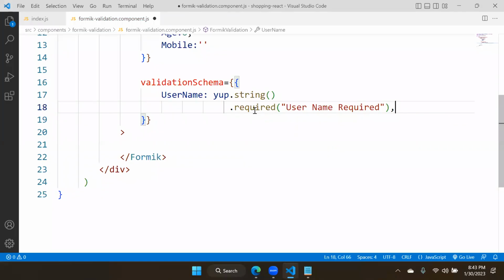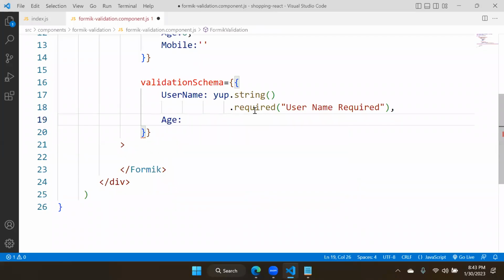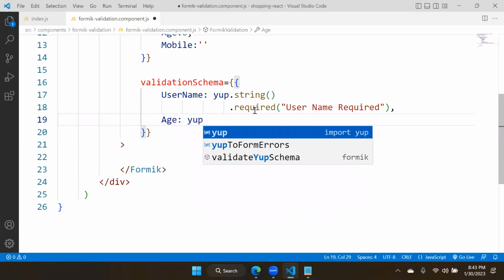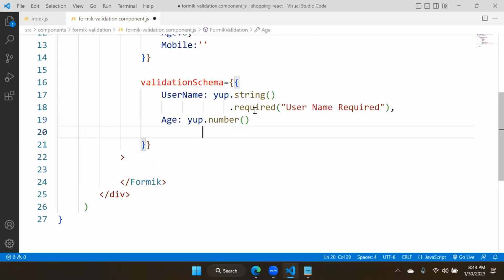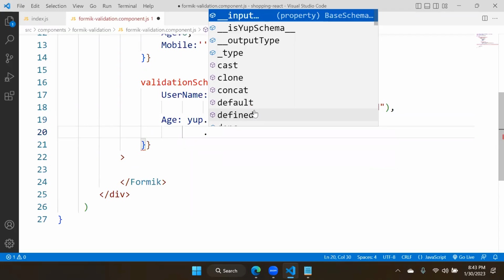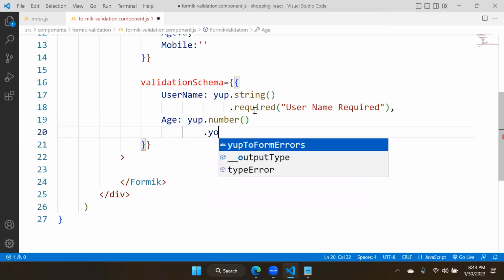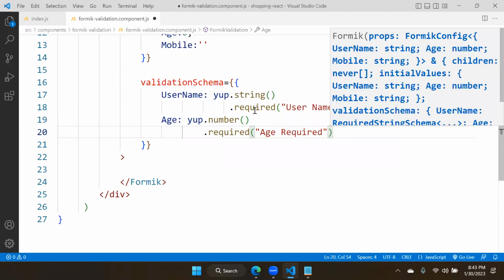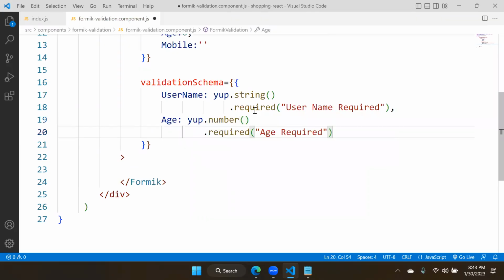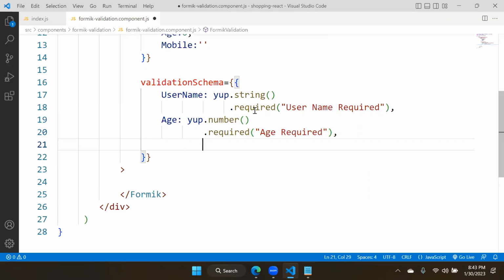Now, what is another one? Here we need to configure age. Age is Yup, what type? Number type. And here we need to specify, this is also required. That means required, and we define age required.